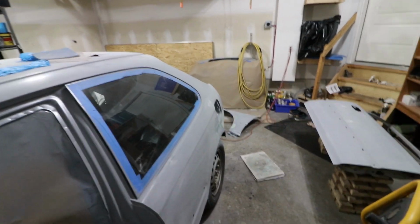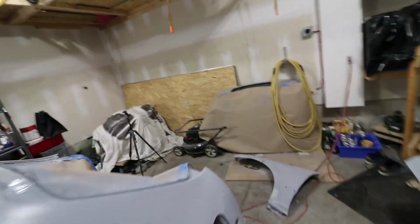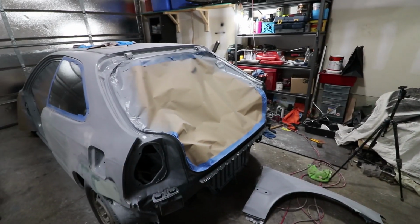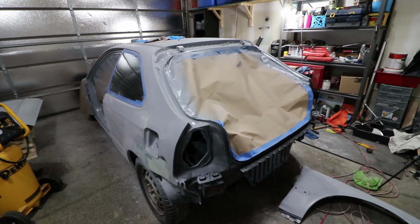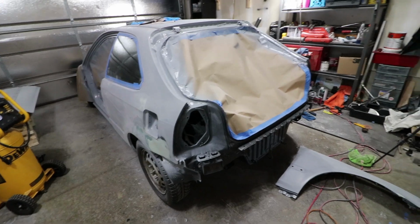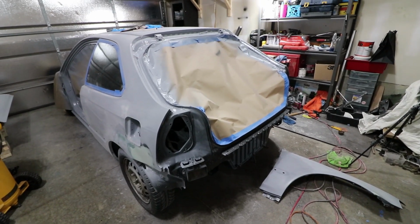And within 48 hours, within my recommended top coat time, I'm going to start applying my high build. So that's probably going to be tomorrow, but what I'm going to do this evening is get this painted with the epoxy and get this sealed up again and move on to high build.